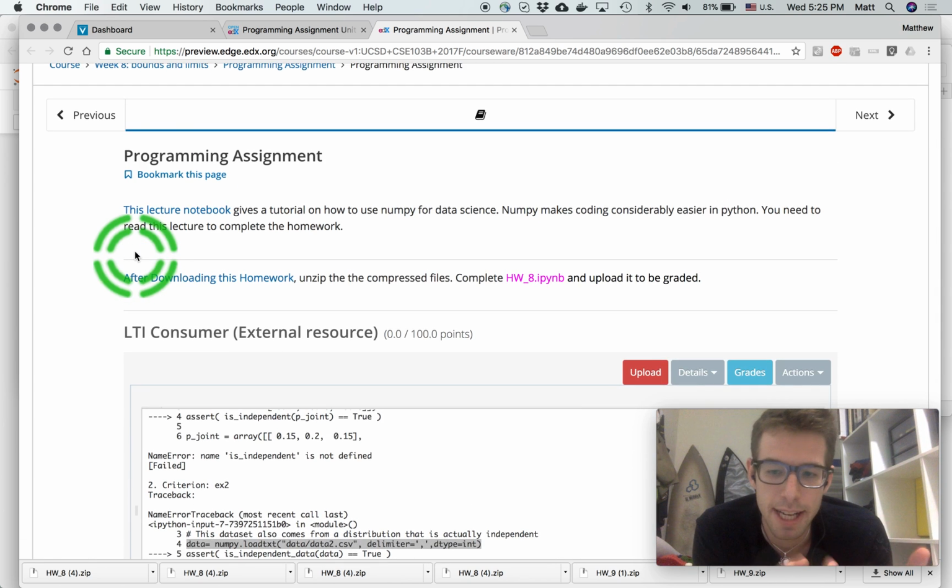Oh, and I guess a real fast thing for homework 9. There are some Jupyter widgets at the beginning of that notebook, and basically that just creates these kind of interactive graphs that you can use to get a better understanding of how the data looks. It's not necessary that you see them. If you don't have the latest version of Jupyter, you're not going to be able to actually view the Jupyter widgets. So if you get some errors at the beginning, setup stage, not on the actual exercises, that's what's going on, and it's not something you really have to worry about.